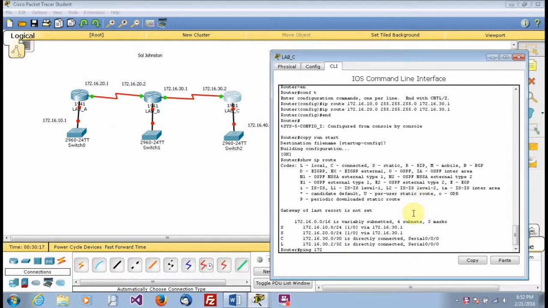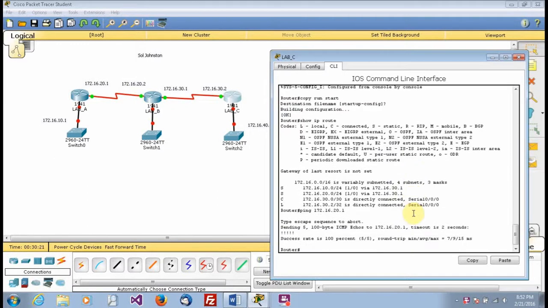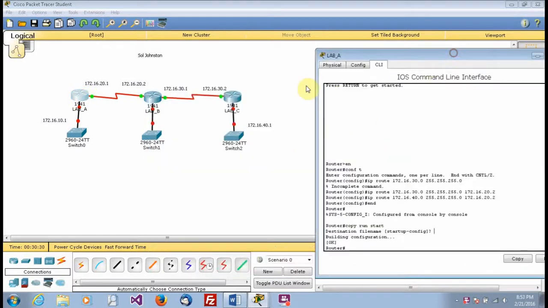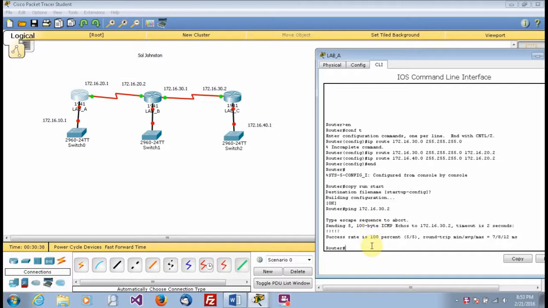So let's do 172.16.20.1. There we go. So it worked. And I'm going to go over here, and I'm going to ping 172.16.30.2, and it worked. So I was able to go from one side to the other and the other side back.